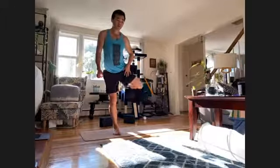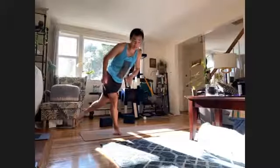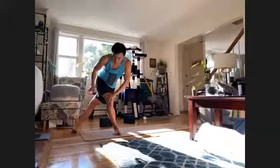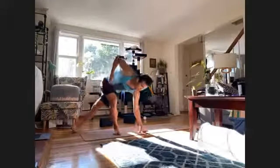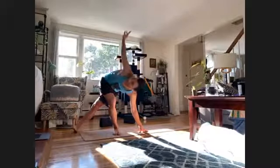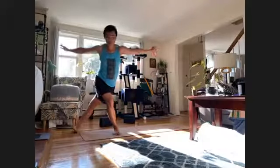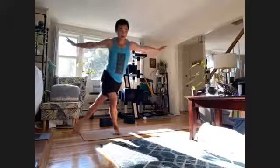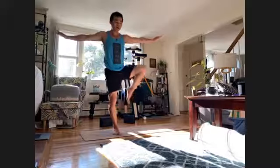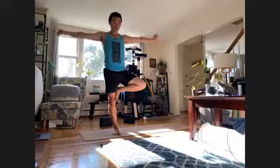You can add some rotation of that left knee here as well. And tap that left foot, just like we did on our mat, to the right side. Left hand down, right arm up. And use the strength of the waist, lift all the way up. And carefully, slowly, bring the left knee back to where it started and press into a tree pose. We'll do it twice more.